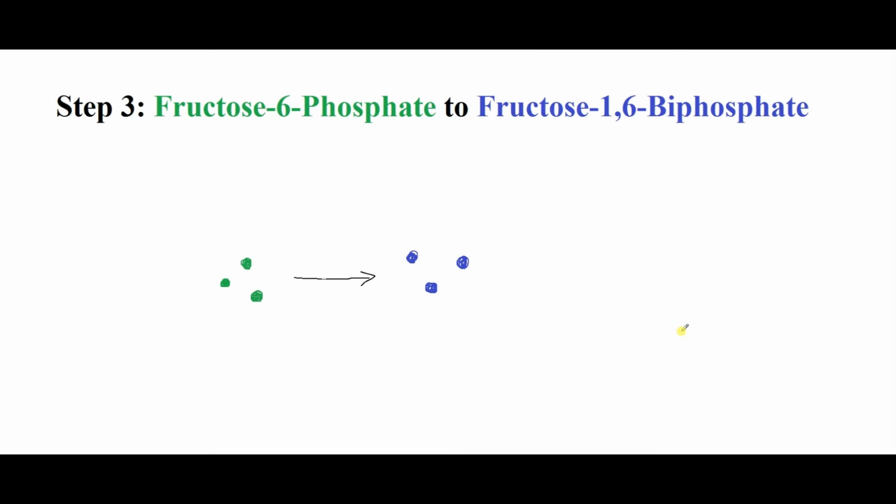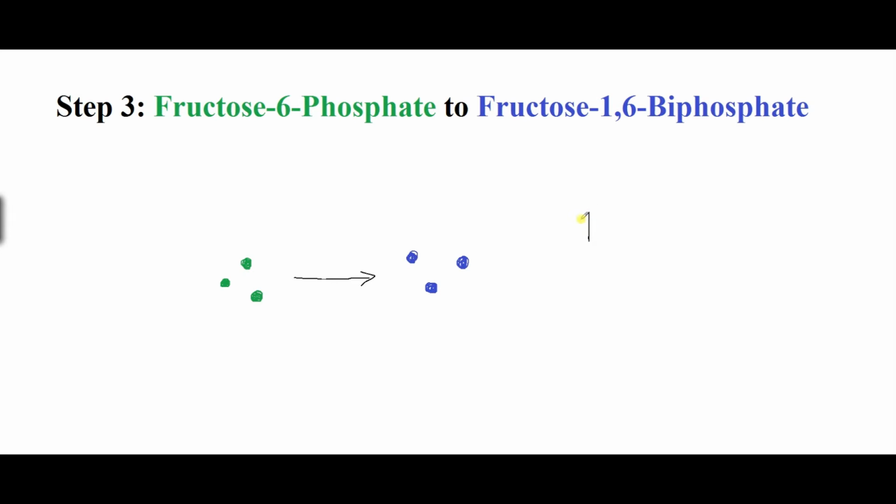Alrighty, step 3. We now have a fructose 6-phosphate molecule, and every step after the first step is in the cytoplasm of the cell, whichever cell you're talking about. So we still have a fructose 6-phosphate, and we are trying to move to a fructose 1,6-bisphosphate. The reason why this step is so important is because it is a rate-limiting step. It is the slowest step of the entire glycolysis pathway and, in a manner of speaking, dictates the speed of the glycolysis pathway. It does that by being affected by the relative amounts of ATP that are in the cell.